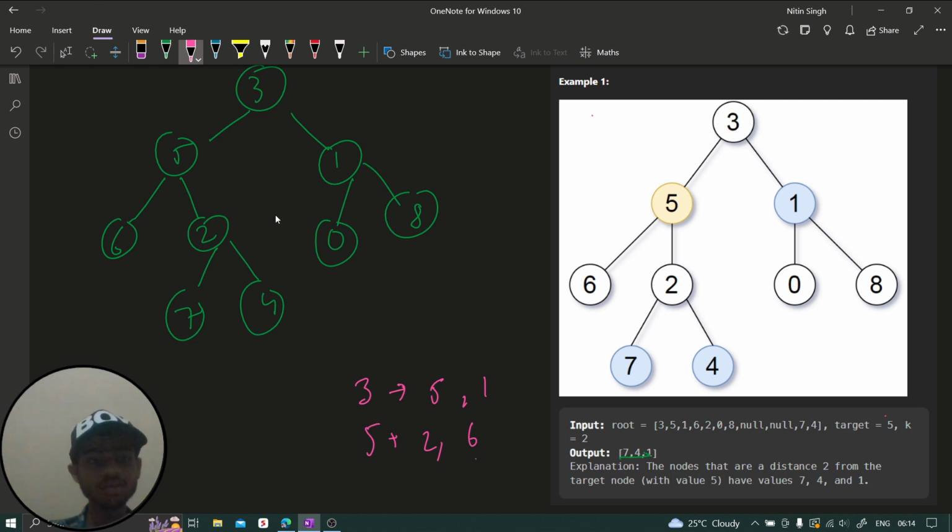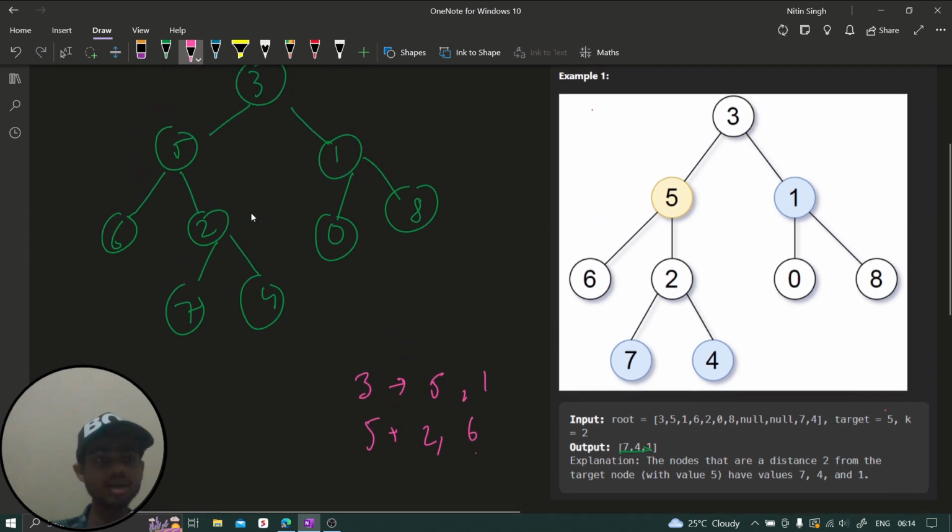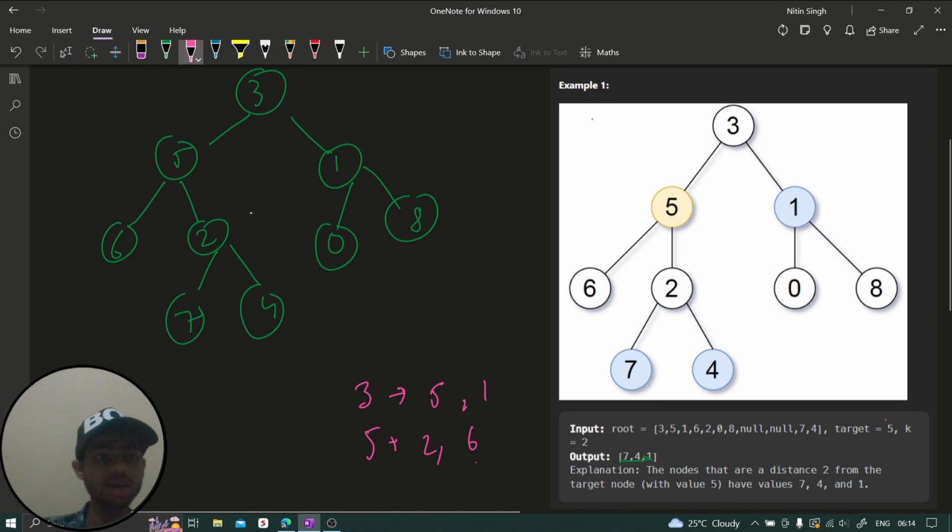So once this is done, we can say from any node we can go to the left side or right side, but we cannot go to the top of it. Why? Because we don't have that pointer, right? So you can see, once I go to this 5 node, let's say I am here because this is given, I am here. Currently I am here because this is already given to me, so I can easily go to this particular node. So I can find all the kth distance nodes from the left, we can say below it.